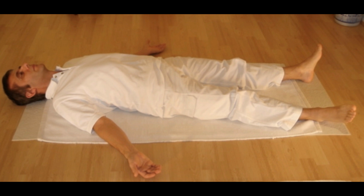And then we come to the legs. Feel the legs against the floor, the calves, the feet. Increase the pressure against the floor. Letting it go. And then just beginning to lift them up. Feeling where the action is, letting it go.